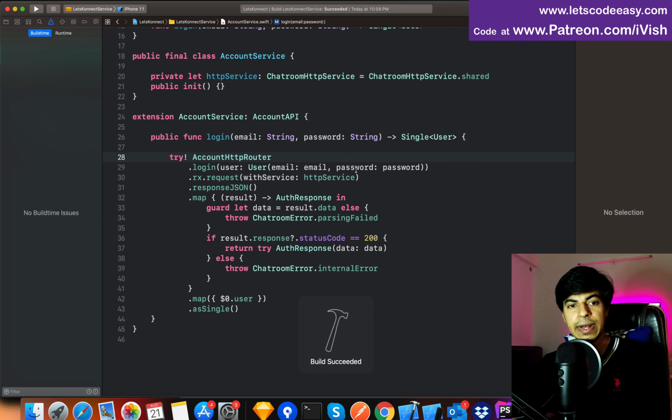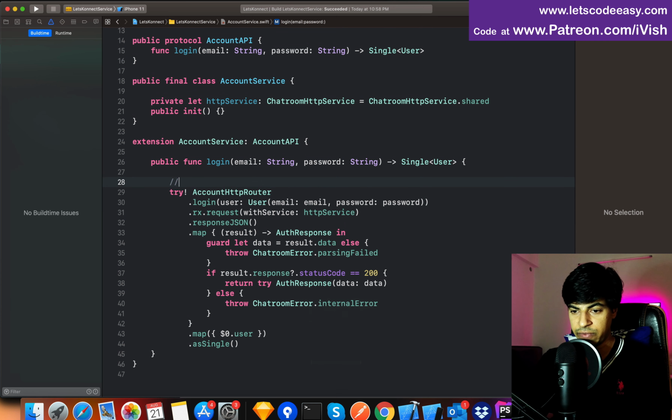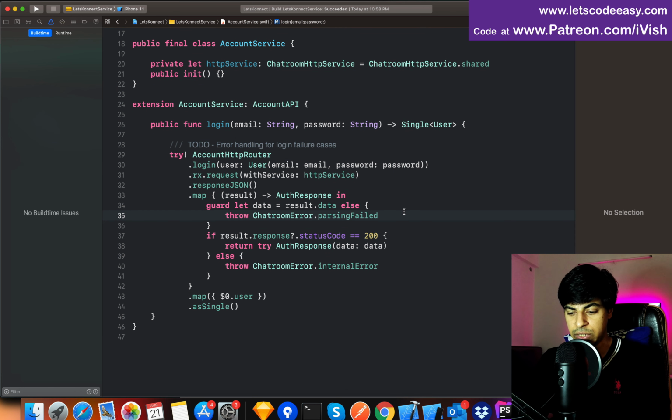Error handling anyway is coming up after we're done with the initial flow. So I'm just keeping this. We need to revisit this, saying to do error handling for login failure cases. We are not done that yet, so it has to happen somewhere. We'll do that as soon as we finish this.